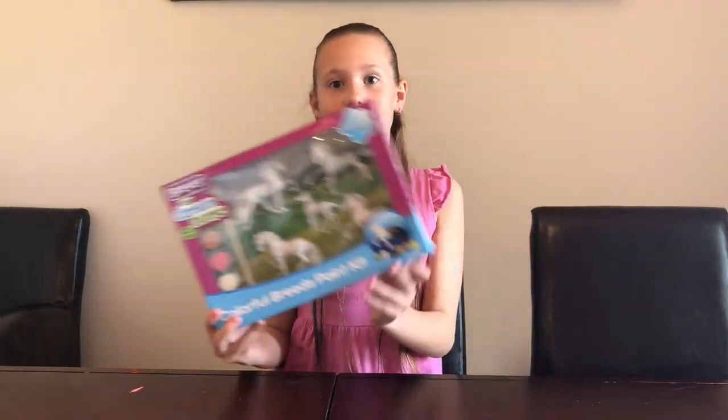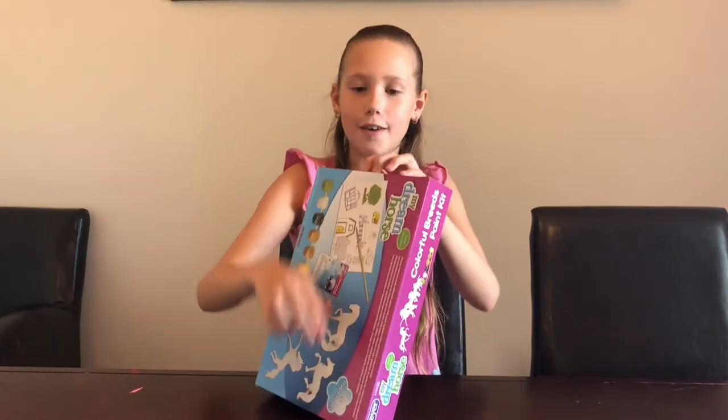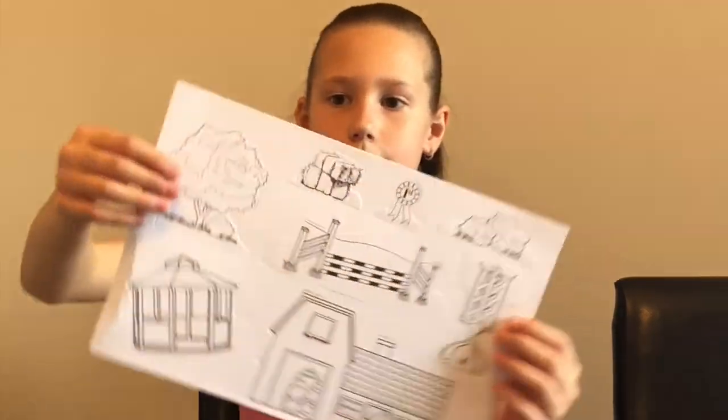So this is a Breyer toy after all. I love Breyer. Okay, so let's get opening and let's get painting. Oh, look. You see? Here is where you would use the yellow, the green for the trees, and you could paint this. And then you would fold the edges, and then it will look realistic, especially the jump. And when you fold the edges and make the jump, you could pretend that the horses actually jump over it. But I'm gonna paint this last because I wanna have enough paint for my actual horses.